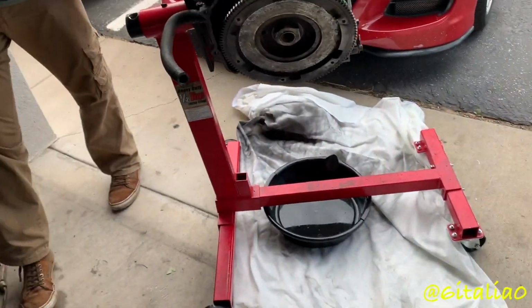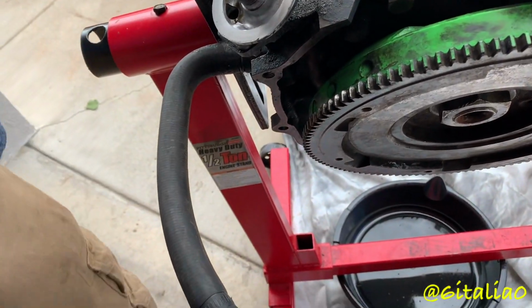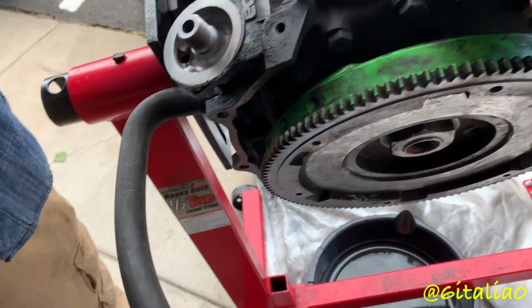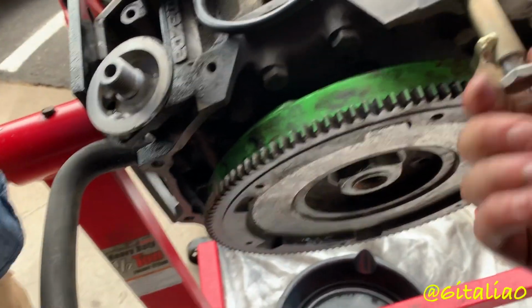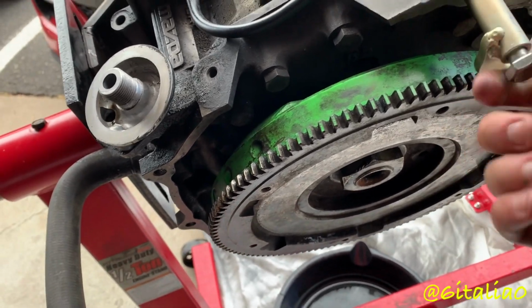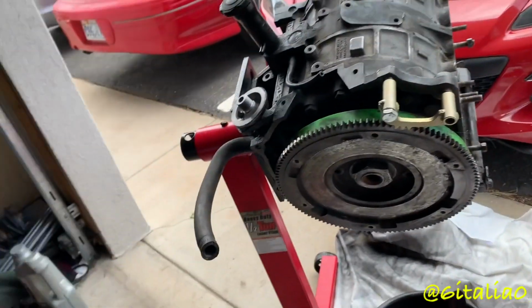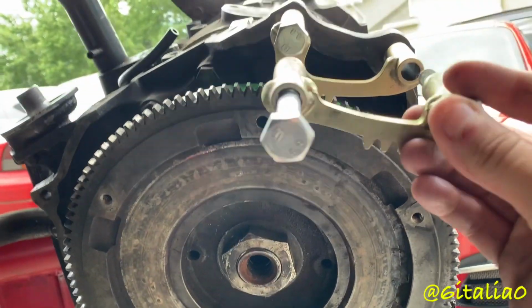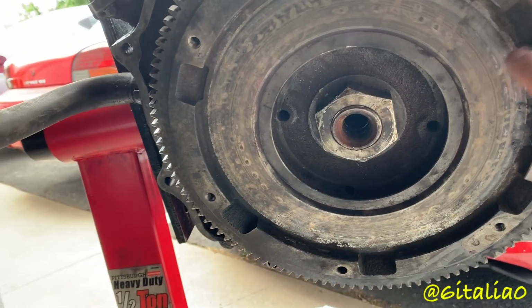Okay, so engine's on the stand now, and what I'm gonna do now is pop this little thing on to lock the flywheel in place so that we can actually get the nut off. And these are extremely handy. You definitely want to have these when you're breaking this nut loose. So these you can get from Mazda Tricks or whatever. I think they're like $26 each. This one's for NA. And then you have the Turbo / RX-8 one, which, look at them side by side, they're just different because the flywheels are different sizes. Anyway, we're gonna get that ready, break the nut loose, and then get this off.